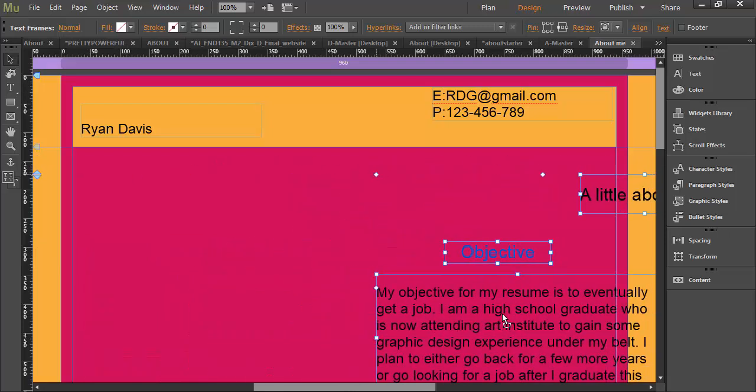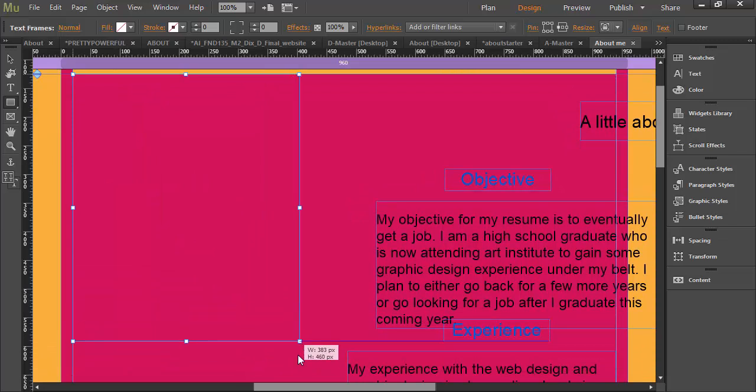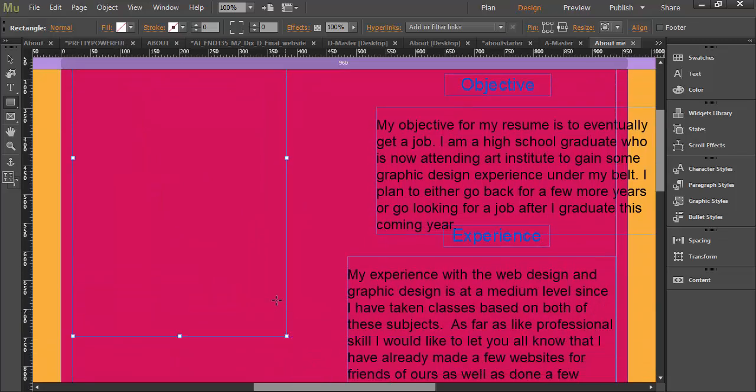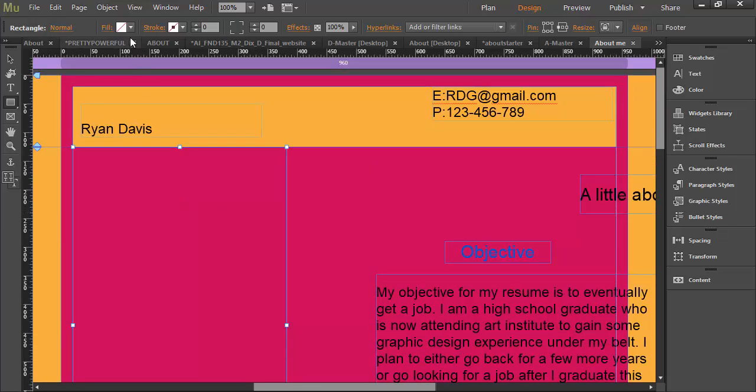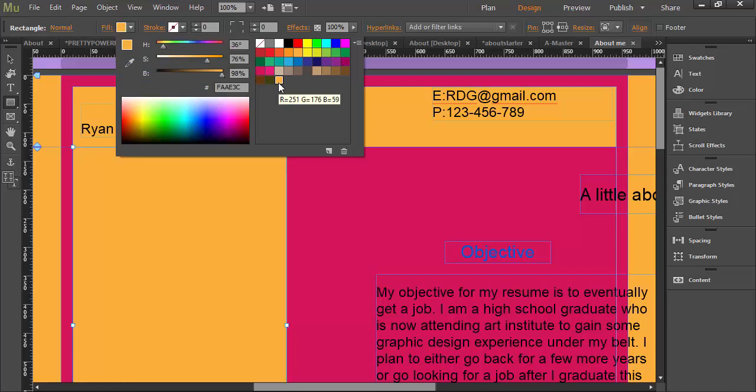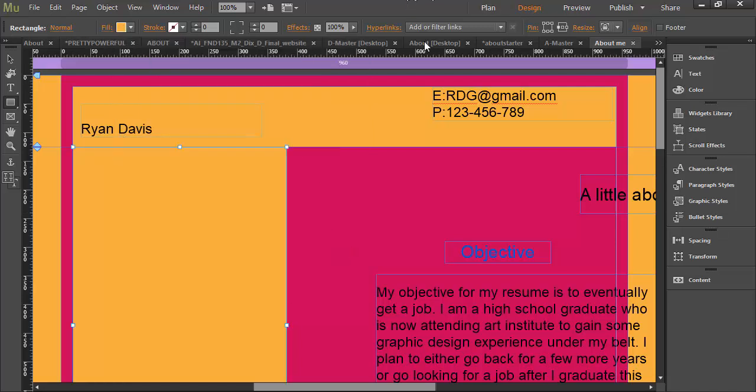let's move this over to the side, and let's create a rectangle that goes down. I'm going to fill it in with that gold color. On your about page, I'm going to take the text frame and just add it in here.